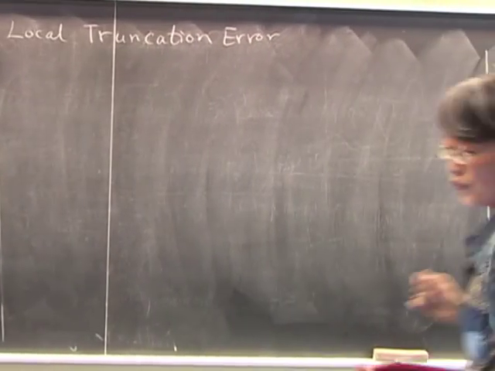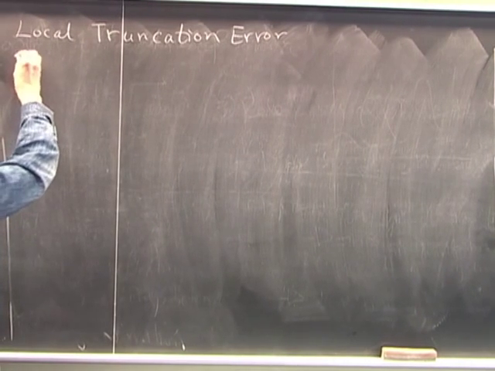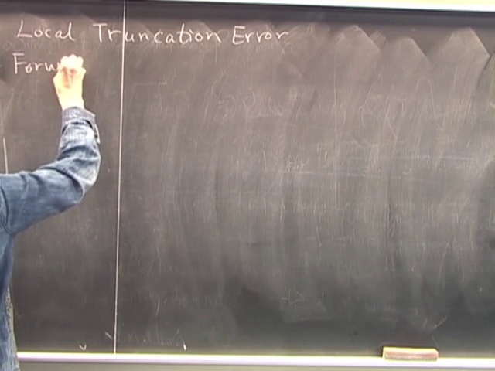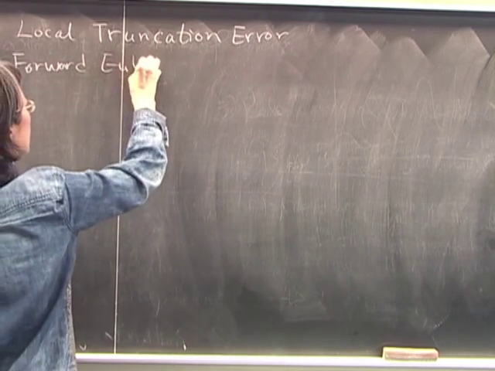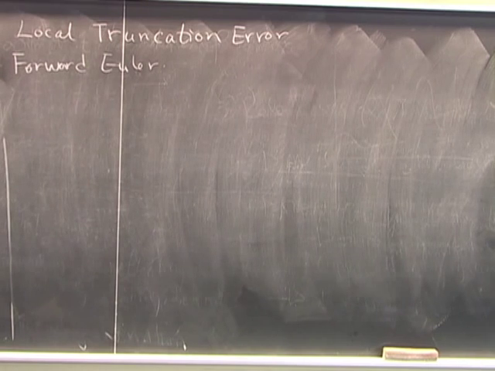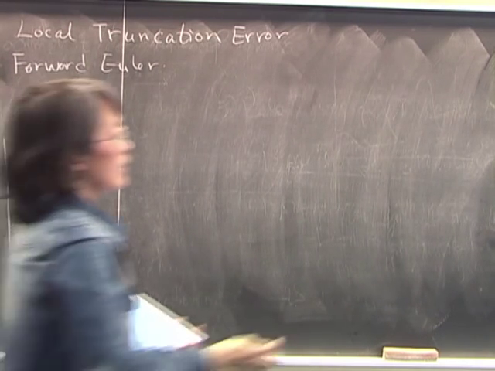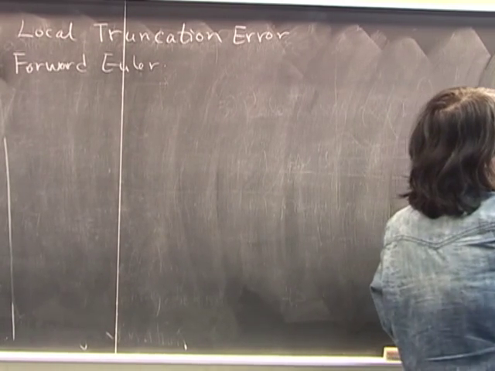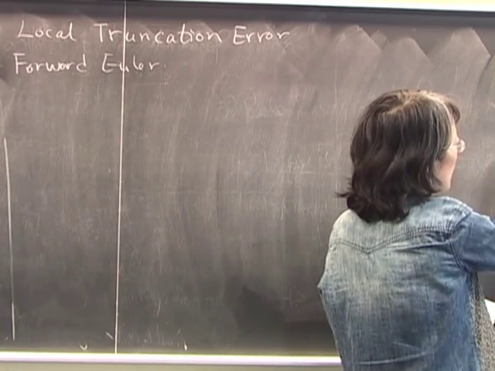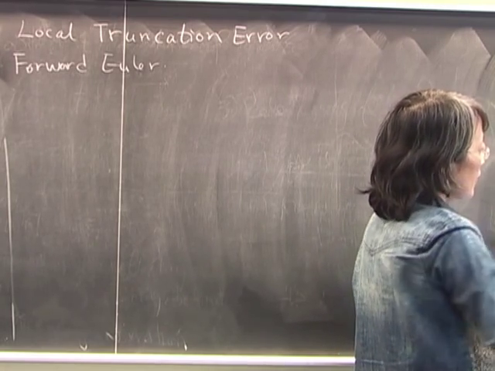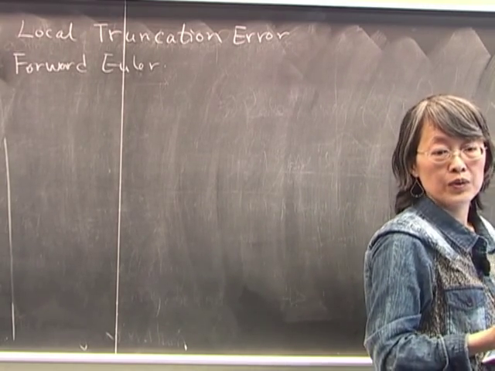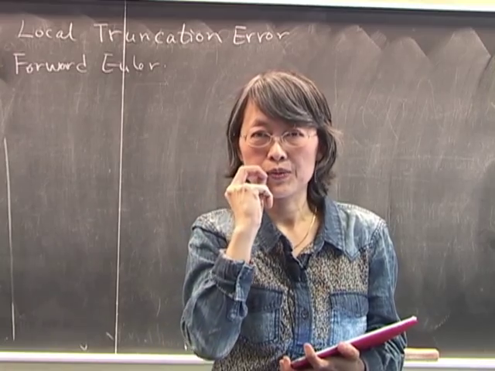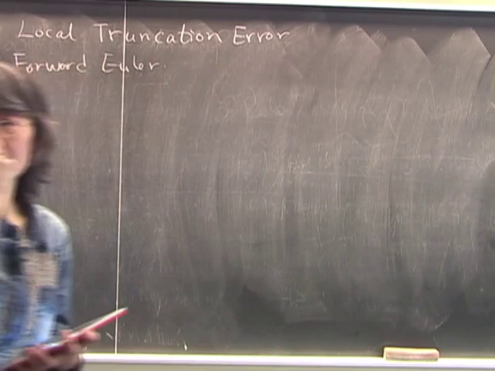So let's do the forward Euler. Once you've seen one, you know how to do the rest. So forward Euler. Okay, so I want to see the expression here on the right hand side. My goal is to show that this expression equals f prime of x plus error. And I want to know how big is the error. In particular, what is the leading term in the error? Because that dominates, right?